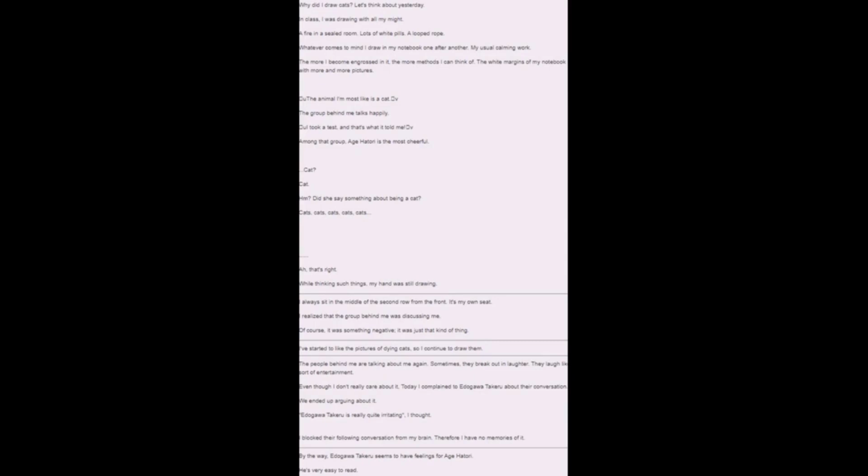By the way, Edward Gawa Takura seems to have feelings for Agaha Hatoro. He's very easy to read. Agaha Hatoro seems not to be aware of it. Recently, these two just seem to be often alone together. Incidentally, I got a good look at the girl. Somehow, she has a white sort of feeling about her. Always alone. The girl I mentioned before. Today, I met eyes with her. Not knowing what to do, I reflexively smiled back. The girl made a surprised expression, then quickly looked away. I started to find the pictures of dying cats fun, so I continued to draw them. About the girl I mentioned before, apparently her name is Irisu Kyoko, always alone.